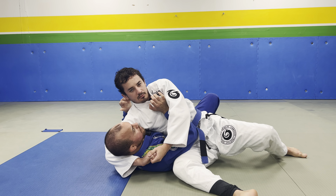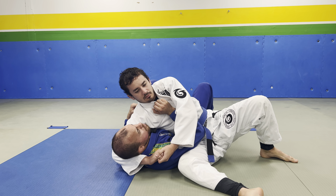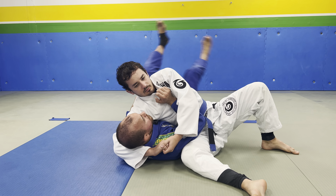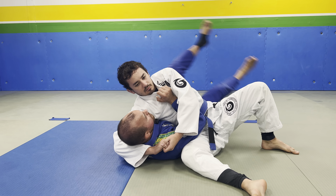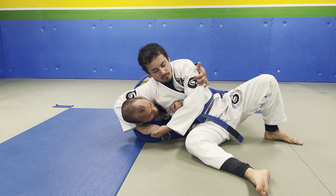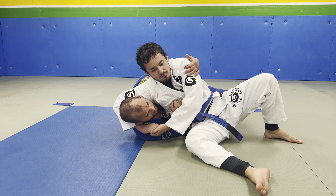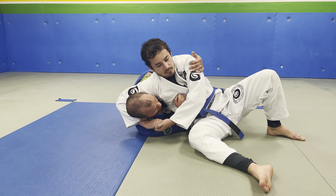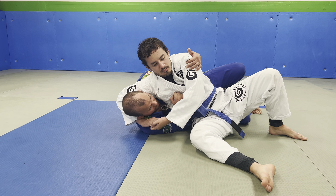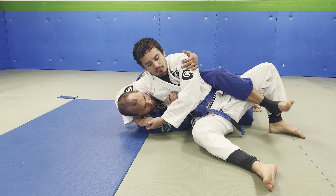We go over here. Your partner puts you in the headlock. Now it's very important when the person puts you in the headlock: try not to let your two shoulders hit the mat. I can either use my foot on the ground and shrimp, or I can pendulum my legs and get my elbow down as much as possible. I should not allow my partner to grab my elbow and lift me up. So I hide my elbow and I hide my chin. I'll take my left hand and grab his shoulder, tricep, bicep — whatever I can grab. I'm always on the side of my hip and my chin is down. This will make a huge prevention for you.